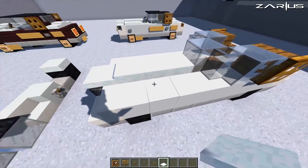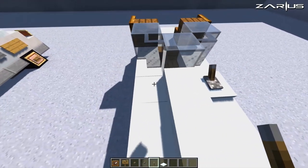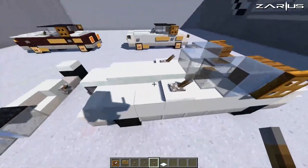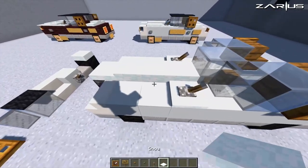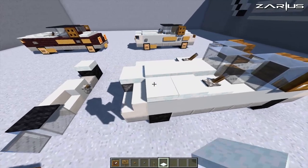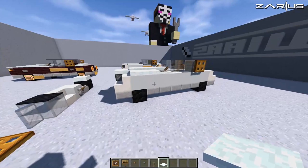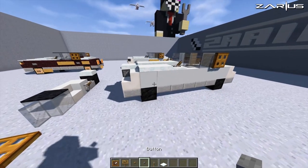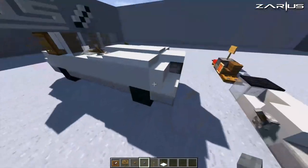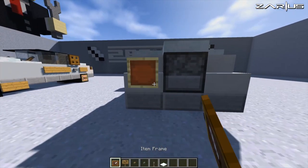In the remaining areas, we're going to grab our lever. And right in front of the glass pane, we're just going to place a lever. Continuing on with the snow, we're going to come up by two high in the remaining blocks. One, two, one, two, one, two, one, two. With our stone button, we're going to place that just above the actual tires on the front. And we're going to grab our item frames and place them on the front.